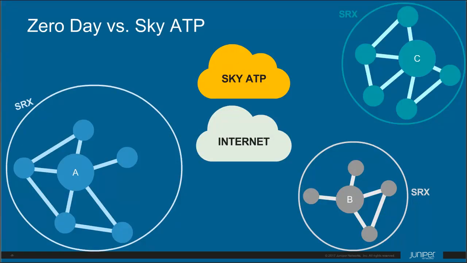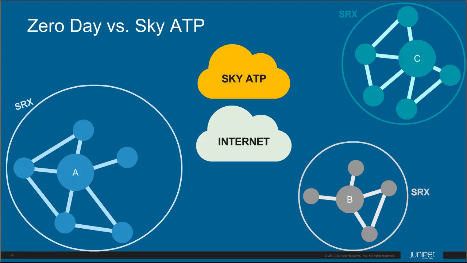Then here what I want to show you is, imagine we have a zero-day attack entering the network of a customer which is using SkyTP services together with SRX, which is the sequence and what really happens. This is at a very high level, so it's not technical, but I think it really helps to understand how SkyTP works and what the sequence is.